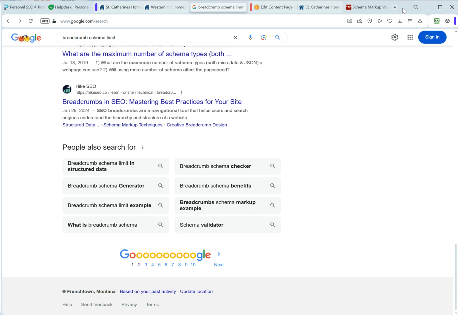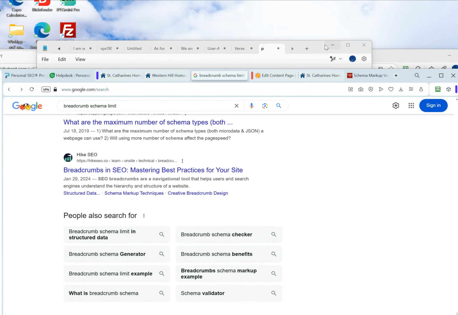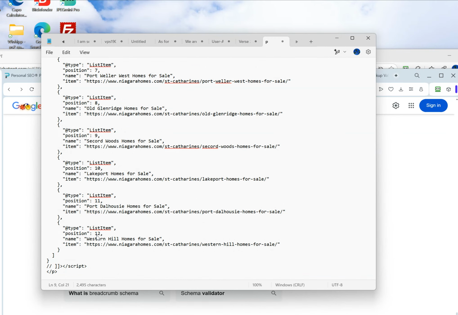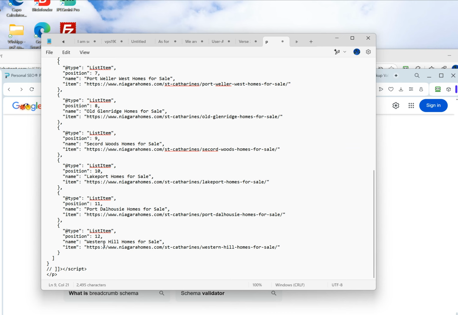So how do we adjust that going across the other areas of the website? For example, if we want to use the same breadcrumb list and add it to all of the pages, then typically the only thing we have to do is change the position per each one of them. And yes, they don't have to be in order. It's obviously easier if it is in order, but if we wanted to change downtown St. Catharines to position 1, we would just change this to 1 and this to 2 and then move on. Typically what I would do is move this to the end, 12, and then change 1, 2, 3, 4, 5, 6, 7. I would change the rest of them so that they are all different.